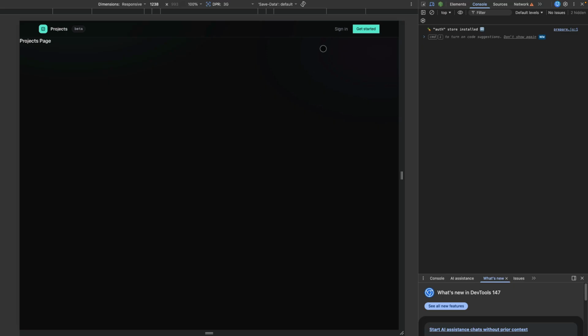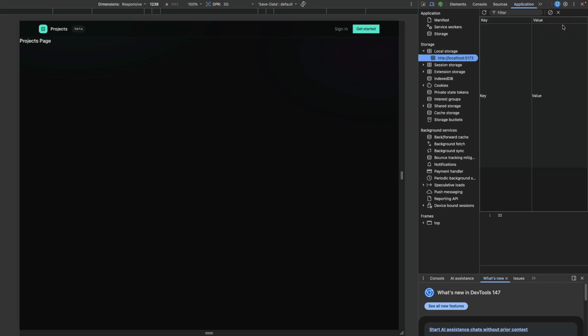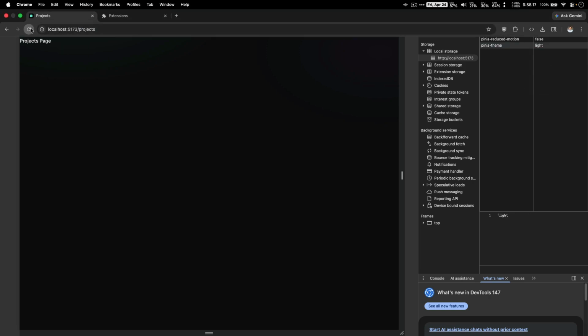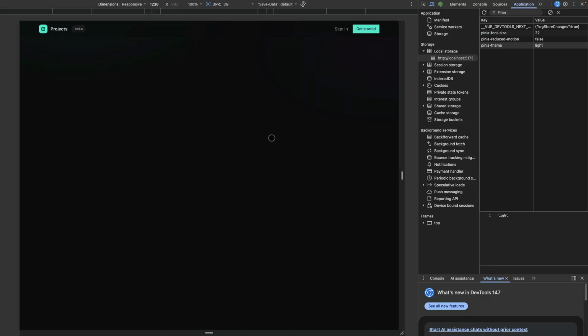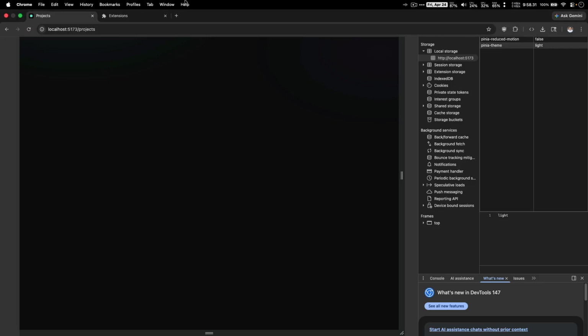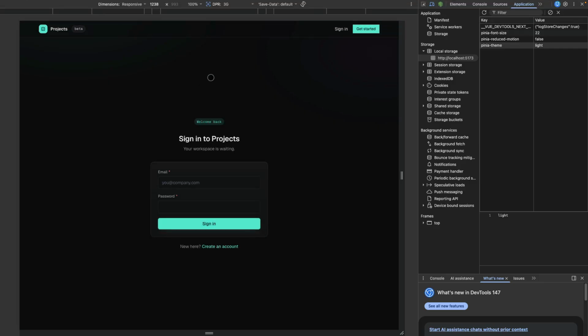In order to log out, because we don't have the logout functionality yet, we can go here to our application tab, local storage, and delete the local storage that we needed. So we can remove the token and the email. If we refresh, this should be sending us to the sign in page. Maybe. There you go. It did the redirect. It's actually a little slow, my computer.